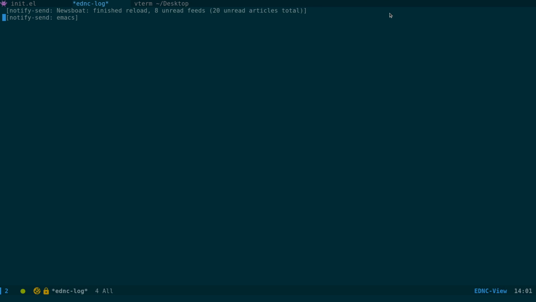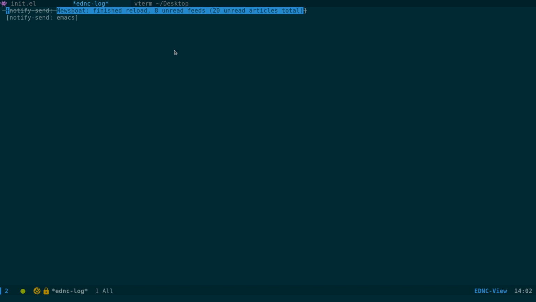So the advantage of the Emacs Desktop Notification Center is we have a log view of all the incoming notifications. We can expand them like this. We can dismiss the notifications. There are some key bindings, but for some reason I'm having problems getting them to work. But we can run EDNC dismiss notification, and you'll see it's now got a little line through it.